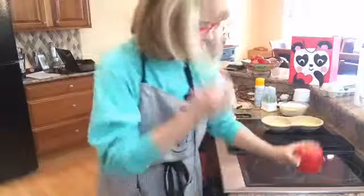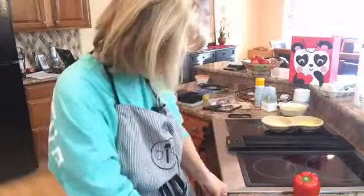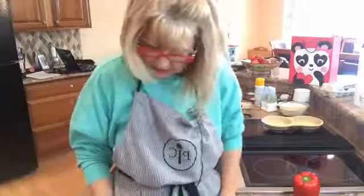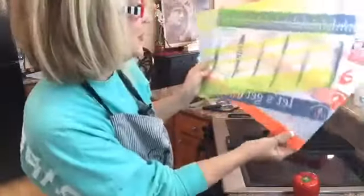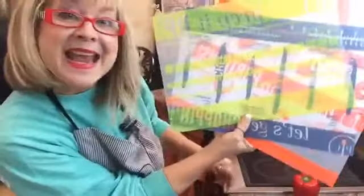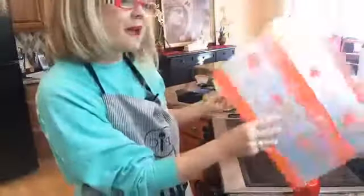Okay. All right. So I'm going to show you a couple of tools, a couple of new things coming out. Oh my God, these mats are so awesome. They stick. So, are you guys familiar with our flexible cutting mats? We have new ones coming out tomorrow, and these are the new ones. I love them. They're big and bright and pretty. I love, love, love them. And I love that they have more instructions on them this time.